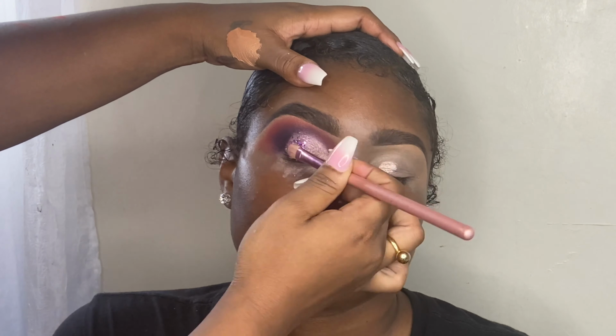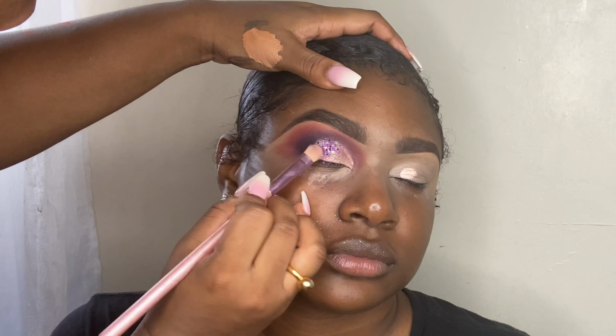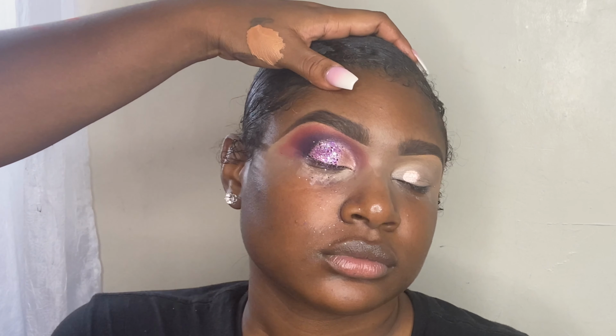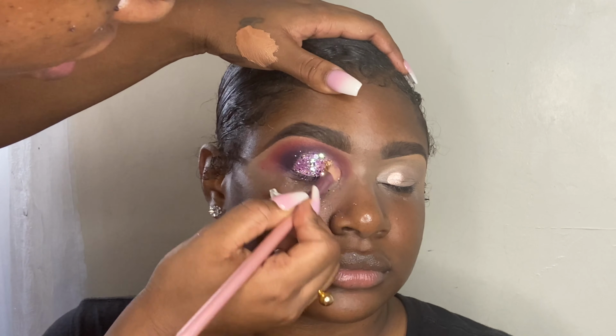This is a mix of different sizes and also different shades of purple mixed together. So I'll take chunky glitters, fine glitters, maybe even some pigment, and mix it together, make my own little mix. And also I use different shades of one color, you know, just to give it some nice contrast, make it look like you did a whole bunch of work but you really didn't.